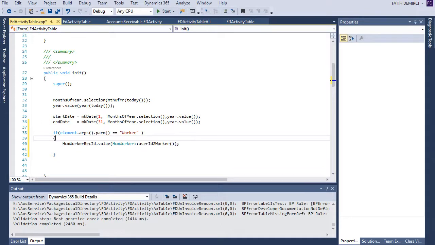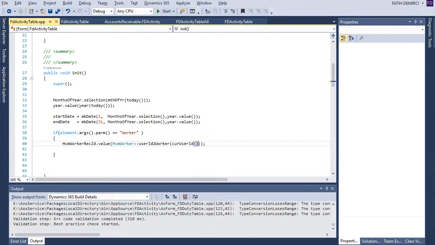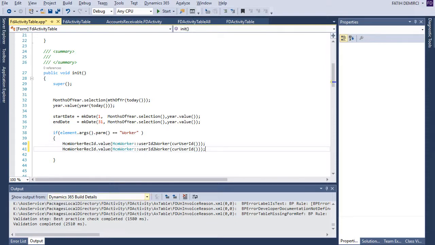And if an employee opened this form with this, I don't want them to change this filter, so I will close this like this.